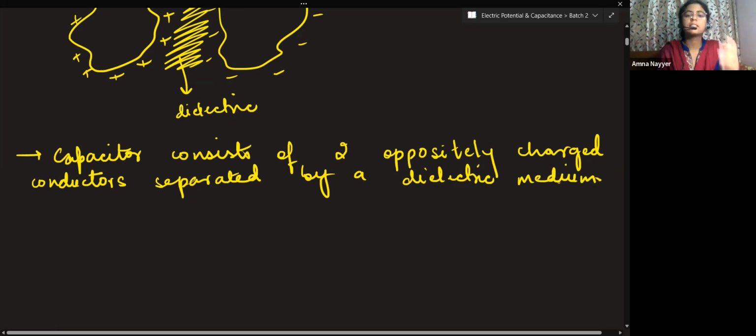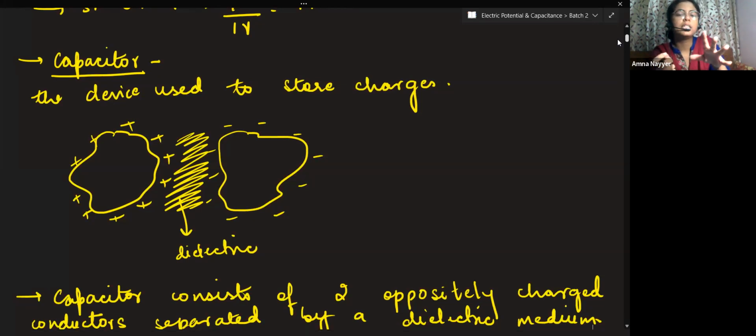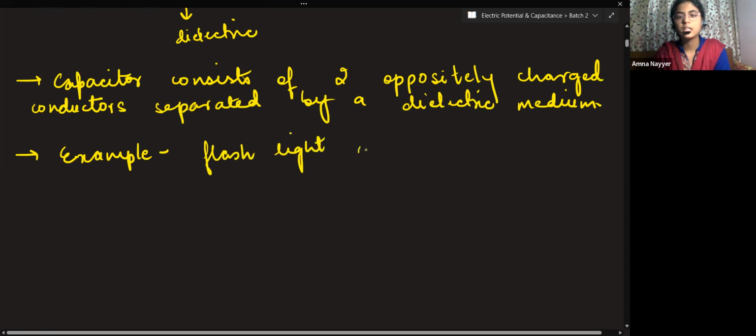Now, capacitors can also be of various types. You can take the example of the flashlight in your mobile phones. What happens when the flashlight is on? All the charges come out, then you charge your mobile phone, and your phone gets charged back. So those charges that were stored, which came out as flash, were stored in the capacitor of your mobile phone. So an example of a capacitor will be the flashlight of mobile phones.